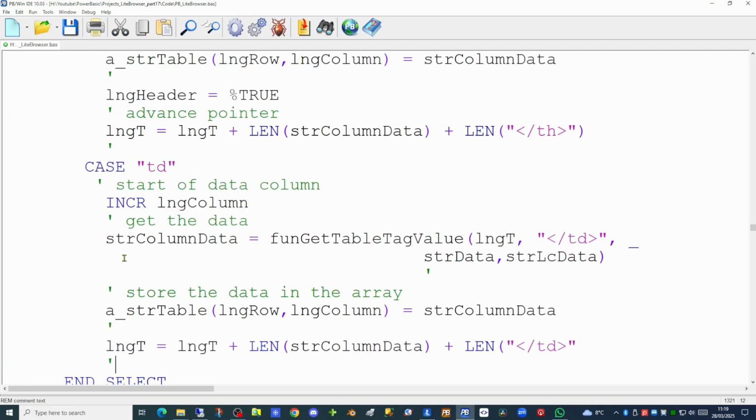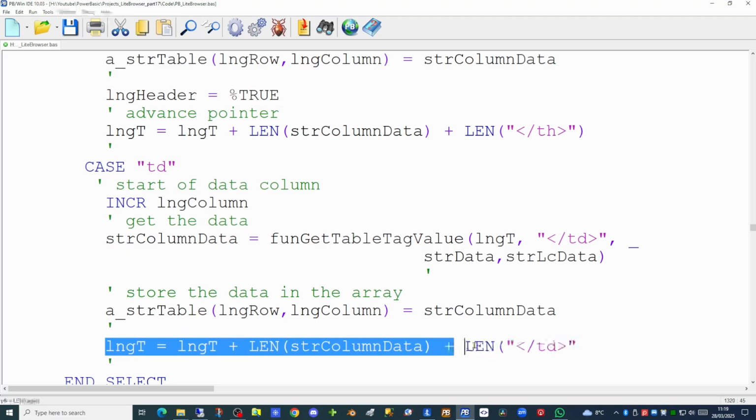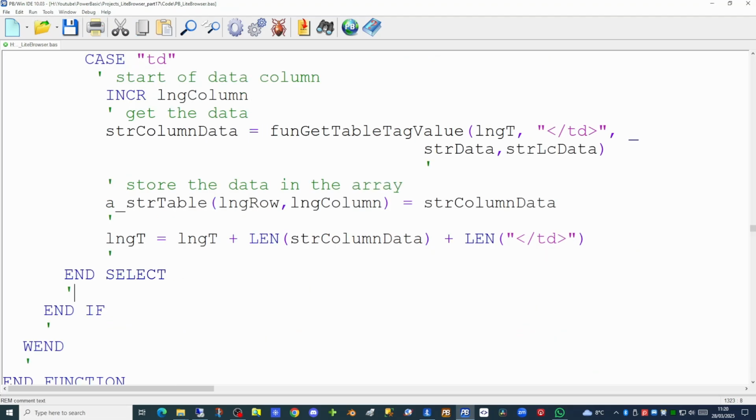And as before, the only change in this section of the code is moving the pointer on to the end of that command. So now that we've got that far, we should have handled all the commands we need to in this section of the code. In the previous function, the next job, once we've been through all of the data, is to then display the table on the graphics control. And we'll need to do that also in this function.